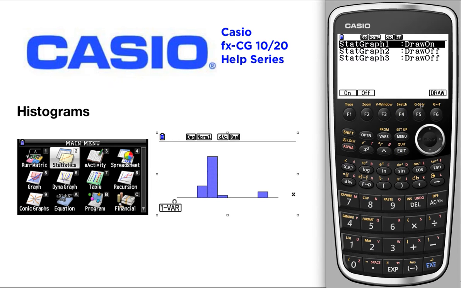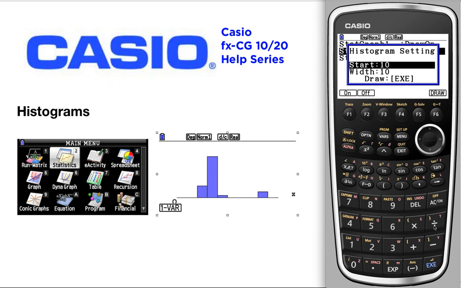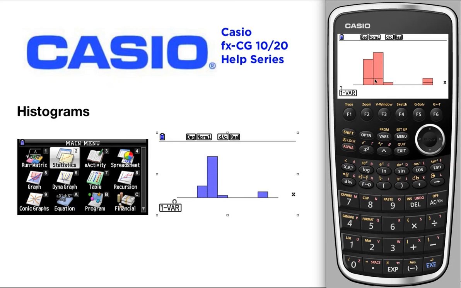So I'm going to make sure I select both statgraph1 and statgraph2. We'll go ahead and draw those. We'll leave the bin width at 10. So now you see that each one is stacked up on top of the other. When we take a look at the trace, this is for statgraph1. I use the up and down arrow to select a different one. These have higher frequencies, so now you notice the frequency is changing.